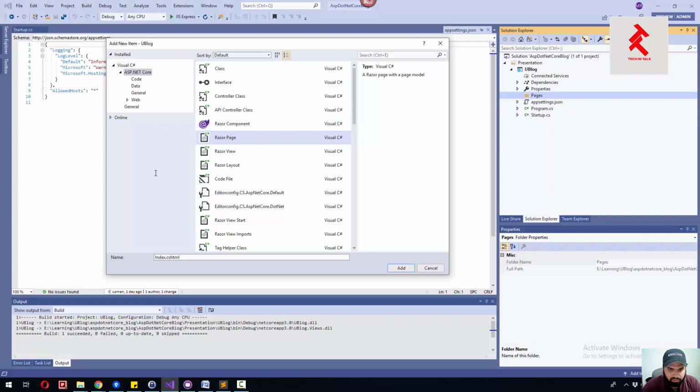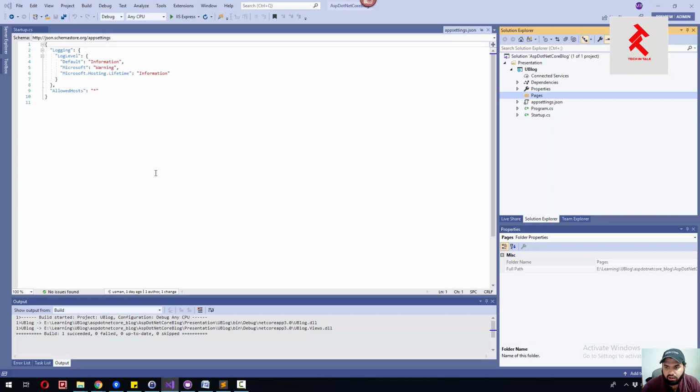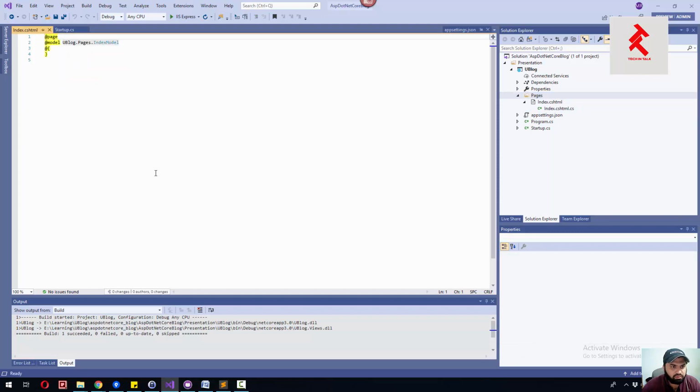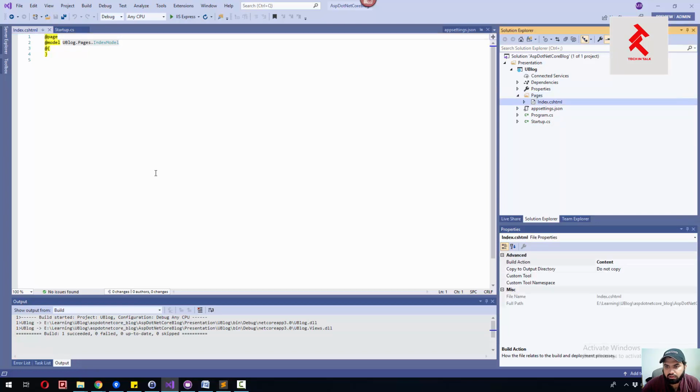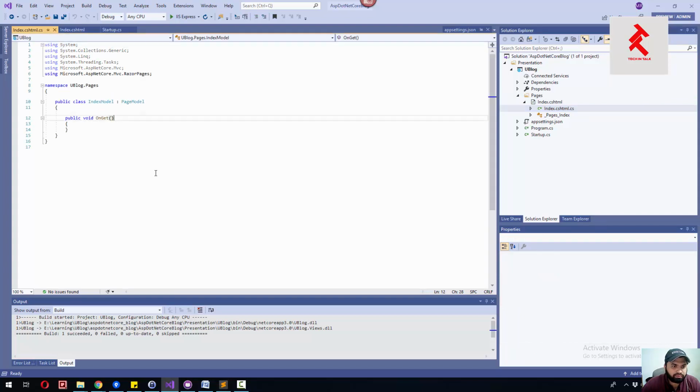So this is the concept. Let us use this Razor page with page model. You can see that we have the Index.cshtml Razor view as it was before in ASP.NET Core 2.2, but we now have an expandable icon here. If I expand, you can see there is an Index.cshtml.cs file as well.